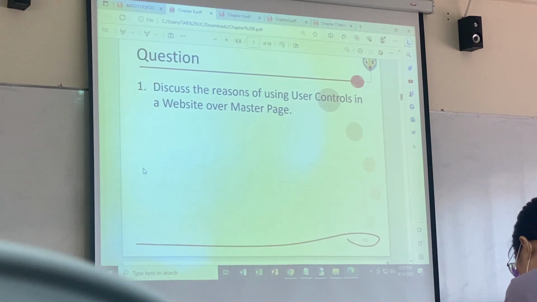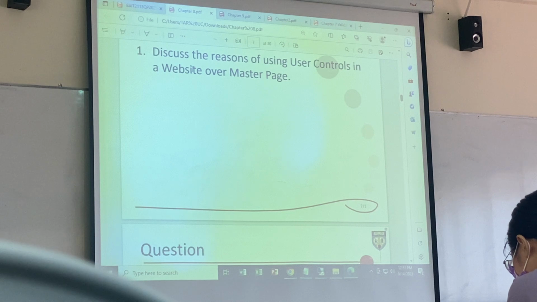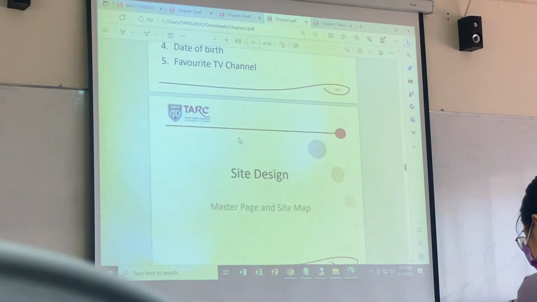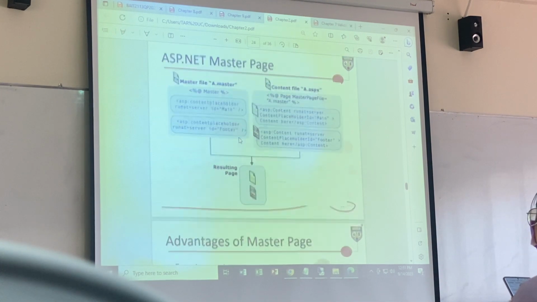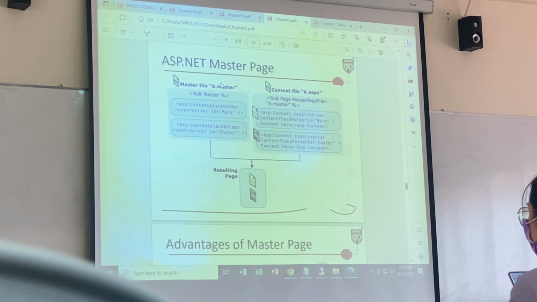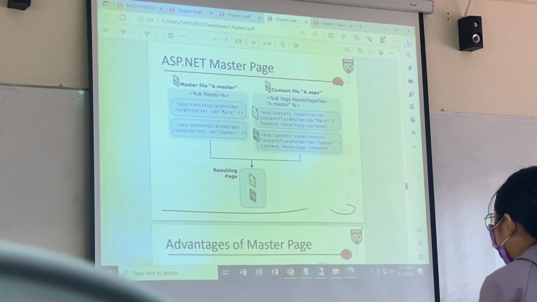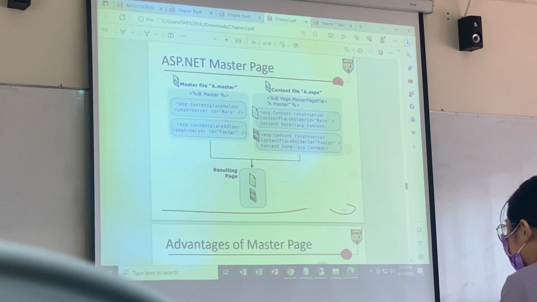Okay, what is master page? Master page was in our chapter 2. Go back to chapter 2. This is the master page, right? With master page, we design a template, and then every single web form uses this master page design.